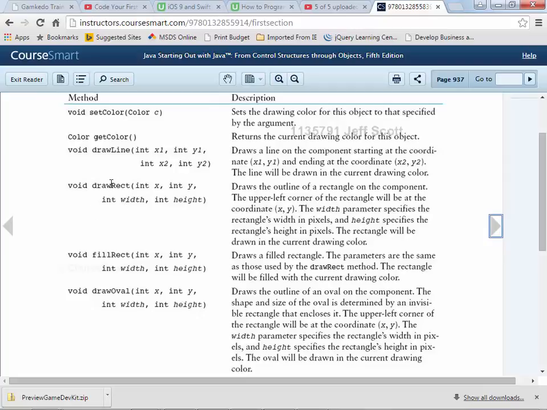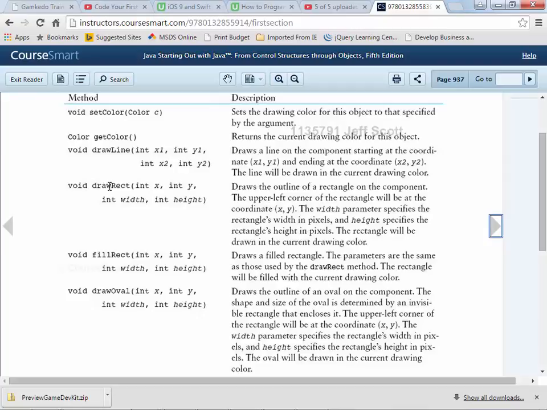All right? When you draw a rectangle, by default, when you use drawRect, let's say I made it red, that would mean it would look like this, just like that. In other words, it would be red, but the inside would be the same color as whatever your background was. If I choose fillRect, imagine I came in here and colored all that in red. That's the difference between a regular rectangle and a filled rectangle.